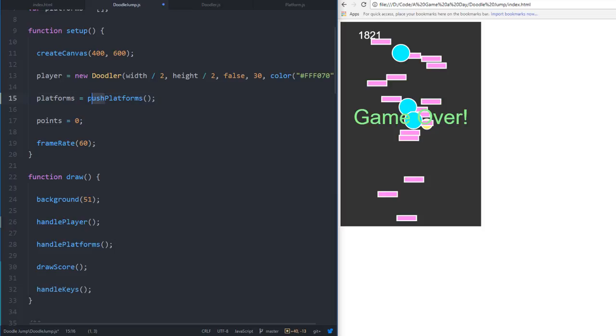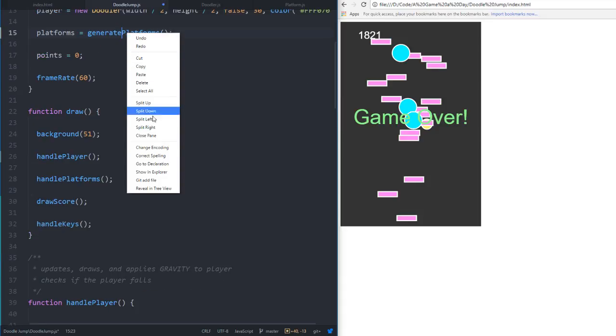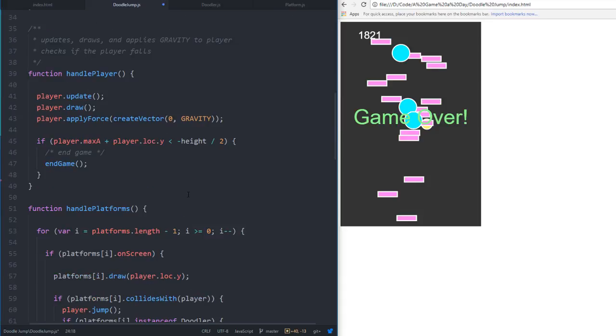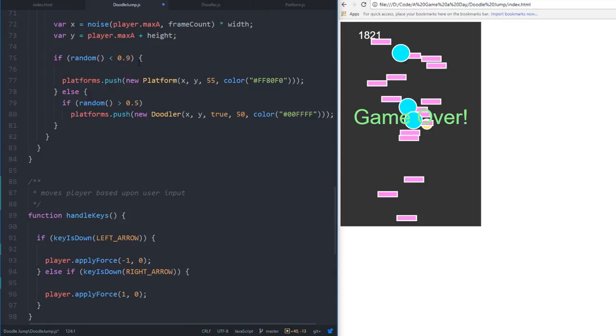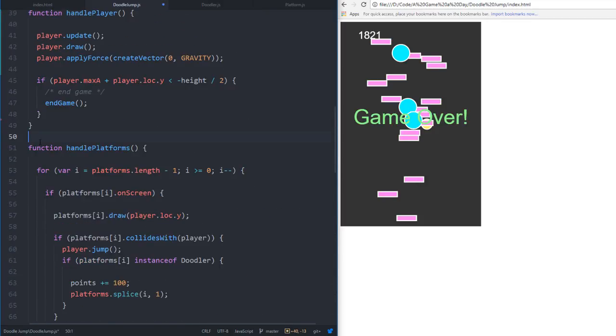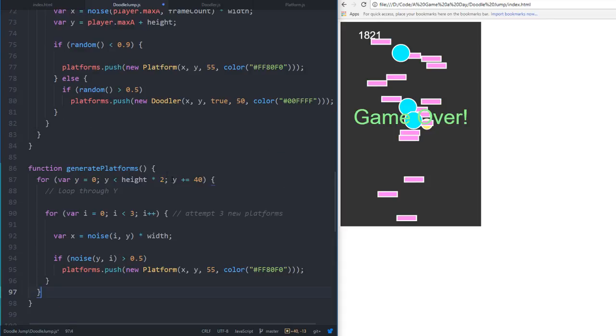Generate platforms. Okay, can I just right click and create? I wish I could. Okay. Control end. Let's do it above this. Handle keys. We'll do it here. Function generate platforms. There. That's that.